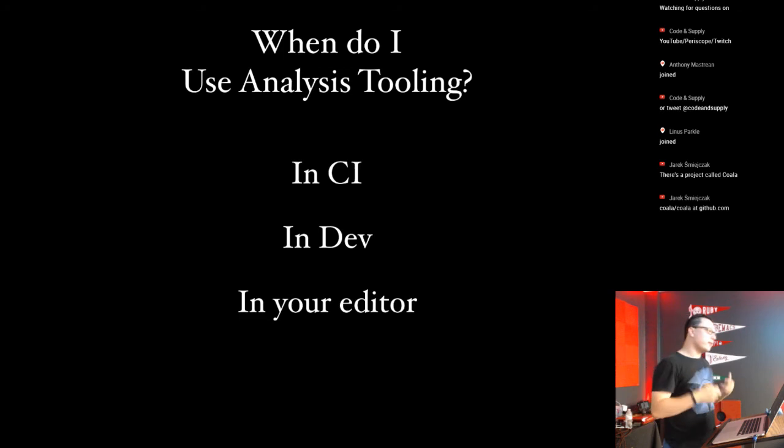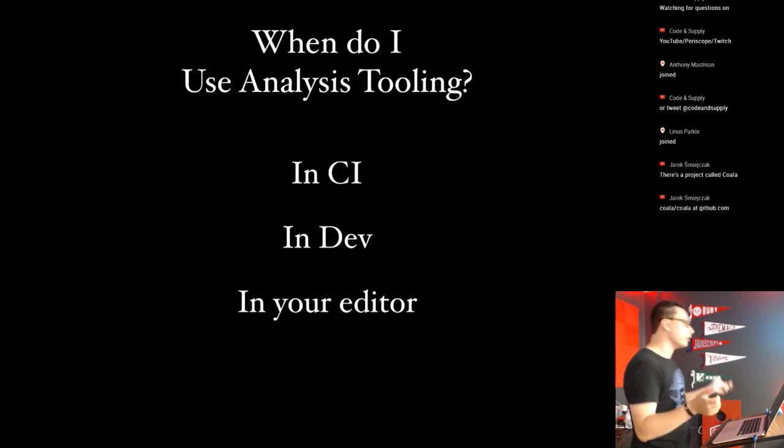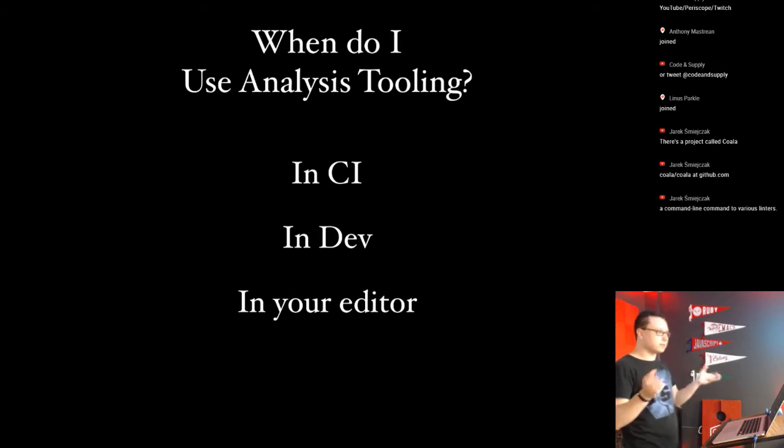The next step, if you really want to be a little more principled about it, is to download and install these tools as part of your development environment, and hook them in so that when you run your tests in development, you also run your linters and static analysis tools to make sure there are no new bugs. This catches the bugs before they go into CI and before they go into the staging environment, and it puts the onus on the developer to be a little more careful about what they're checking in.